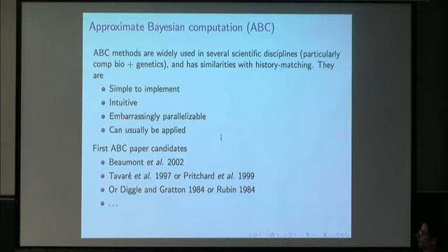They're also fairly intuitive. The first ABC paper is either this Tavare one or the Beaumont one or Pritchard. But the longer we've looked, we can find more examples of people doing this kind of thing in other literatures. So in statistics, Don Rubin and Peter Diggle had done things in the past. Every literature has ABC type ideas for doing some sort of fitting. It's a very natural idea, which I've not told you what it is yet. And it can usually be applied. So consequently, they're widely used in some disciplines, let's say.